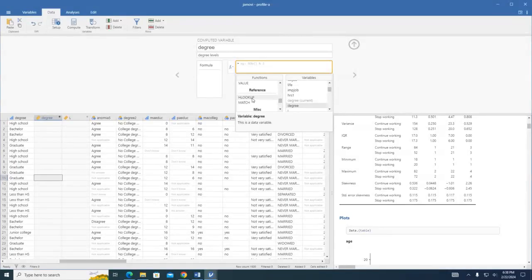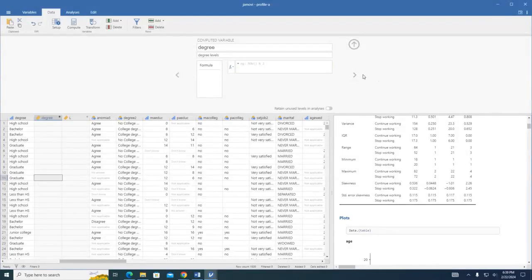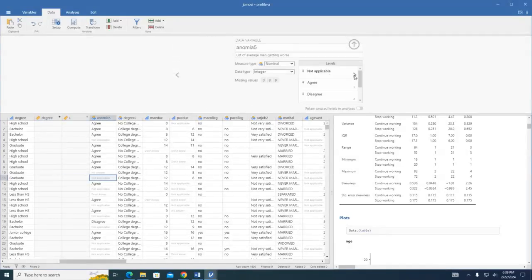You can use it for references where you can look up and match. So let's say at this point you want it to automatically look it up from a separate area in R, and it can check its library to see if it works with it and is a good match. You can also have some of its filters for music, but that depends on the type of information you're showing. And its samples or rows for its surveys, depending on what type of information you're gathering. And over here, it allows you to move between variables.